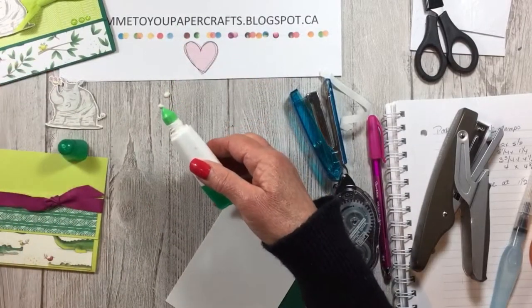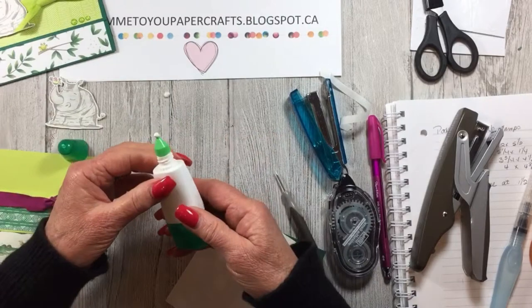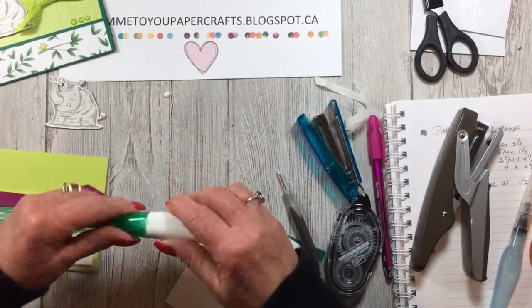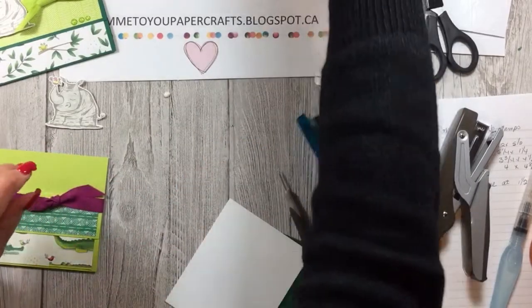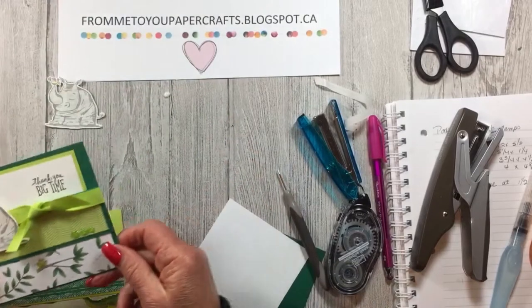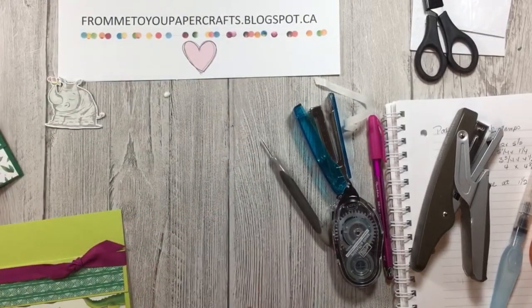Ooh, my glue is dripping out here. I haven't used this glue for a long time. Sorry, that's kind of a goopy mess there. Let me put the lid on and try and avoid that spot. Okay. All right. We're going to do this piece now.